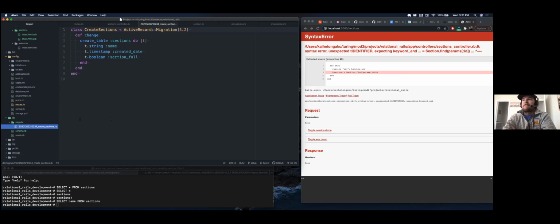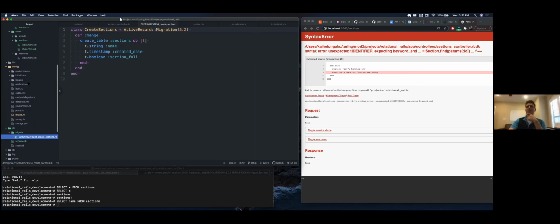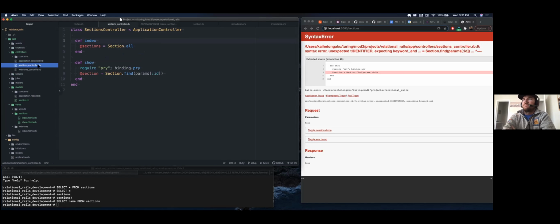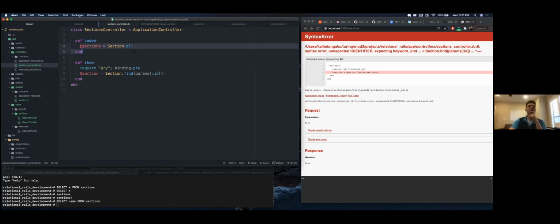Cool. Robert, did you want to talk through this error that we just can't figure out? So we have this error over here. Let's look at that file, the controllers. This one seems to be okay, but it's this one that is giving us problems, and we're not sure why.